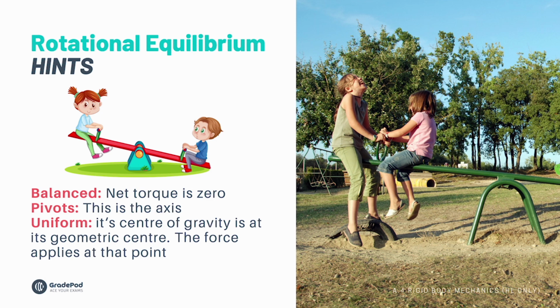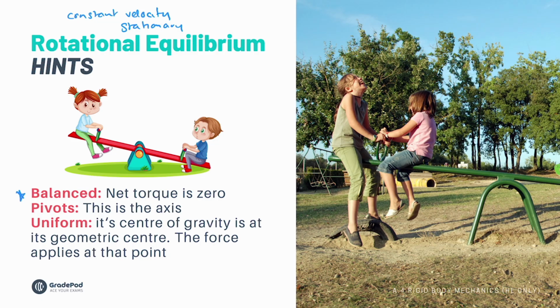If you remember when we studied Newton's first law back in A2 and we were looking at forces, I gave you some exam hints. I said if you see the words constant velocity or stationary, then you can tell that that object is in translational equilibrium and you can apply Newton's first law. So the forces to the left equal the forces to the right, the forces up equal the forces down. The sum of the forces is equal to 0. And it's the same when we look at angular motion. There are exam tips, hints and keywords that tell you you're dealing with rotational equilibrium. For example, balanced.